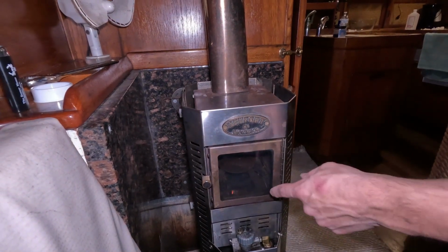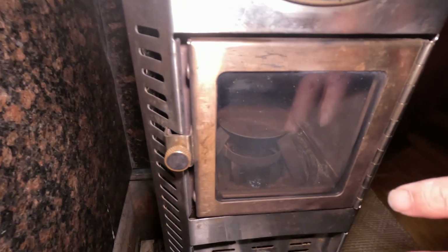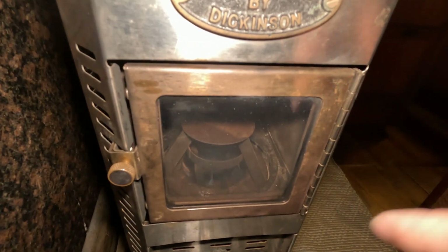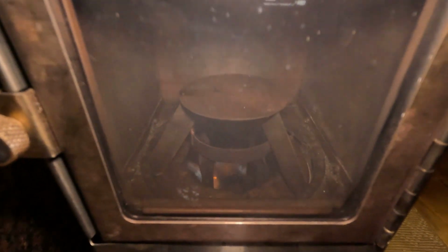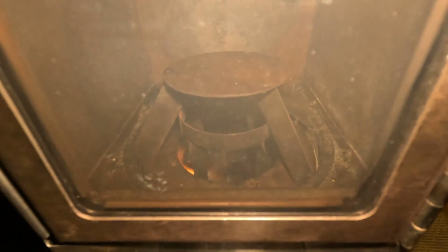So at this moment, if you look right here, the fire's changed. It's moved all the way around the ring. This tells you that the diesel is now actually lit and it's not just burning off of the wick. When this fire starts to crawl up, I don't know if you can see it too well. Let me turn this off. When this fire starts to crawl up, I'm going to turn this all the way off.